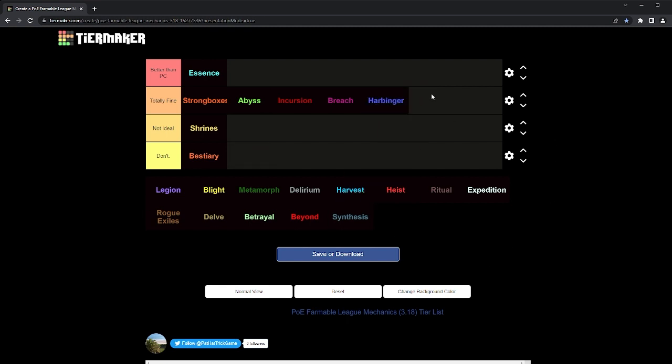Harbinger, same thing. You run across them, you kill them, you get your loot, no problem.